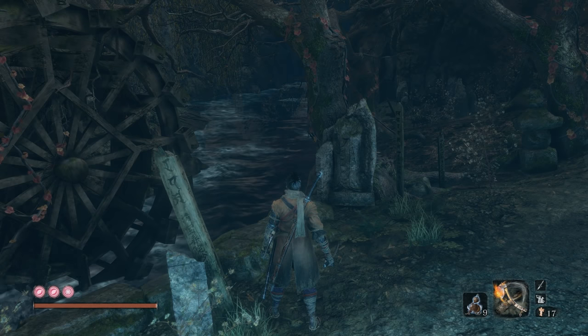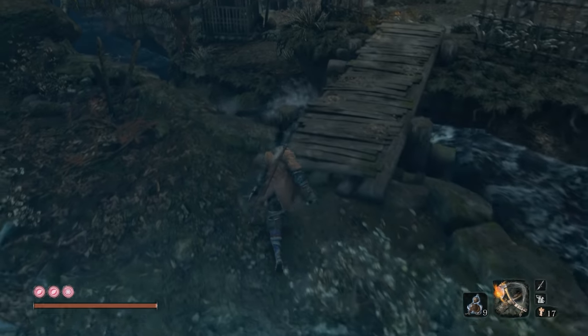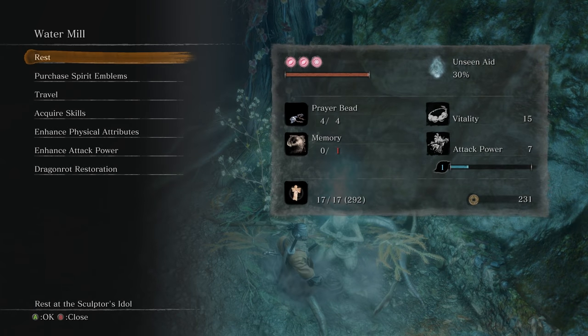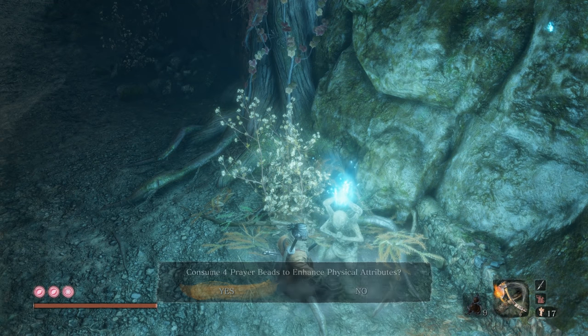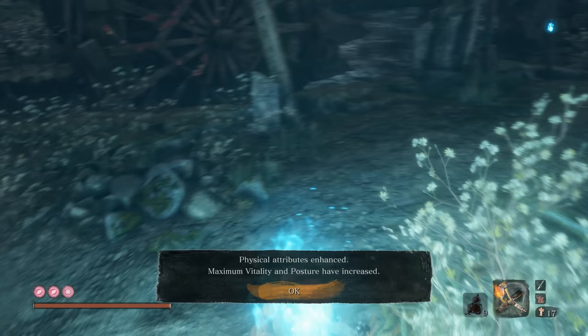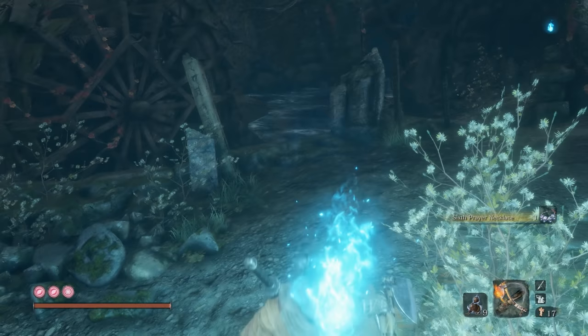Next, I think the last body of water that I can think of is the water just at the top of that waterfall. Let's use the prayer bead before I forget. Oh, yeah. Another one. That's our sixth. The centipedes will seek out a leader, often changing names out of loyalty. Centipede chiefs are known as long arms for their large talon-like weapons. Long arms, that's the name of the two bosses, right? Yeah, I think. I don't like that. Me neither.